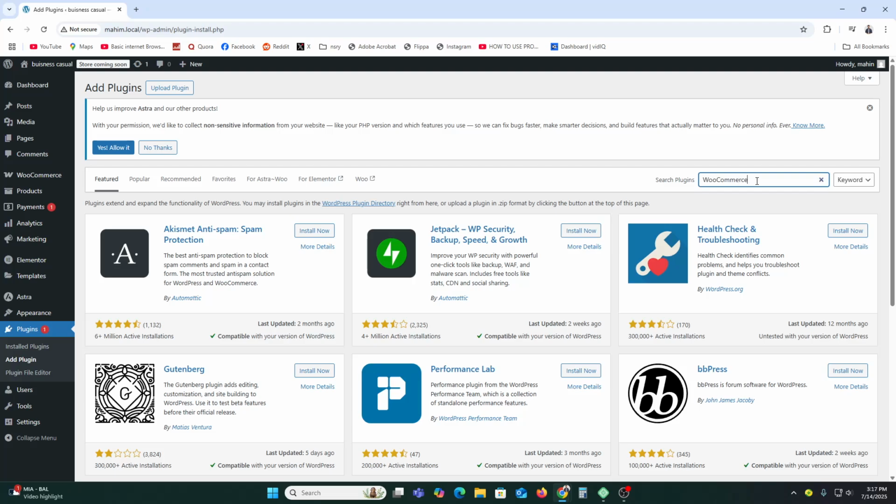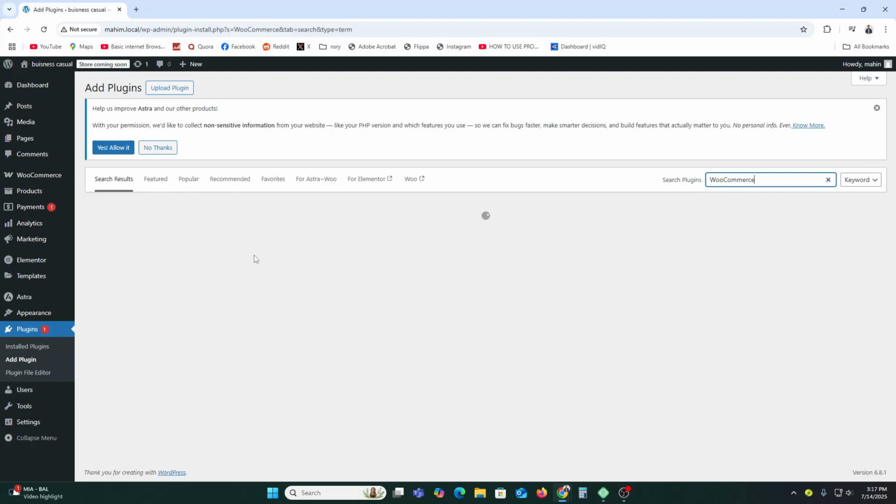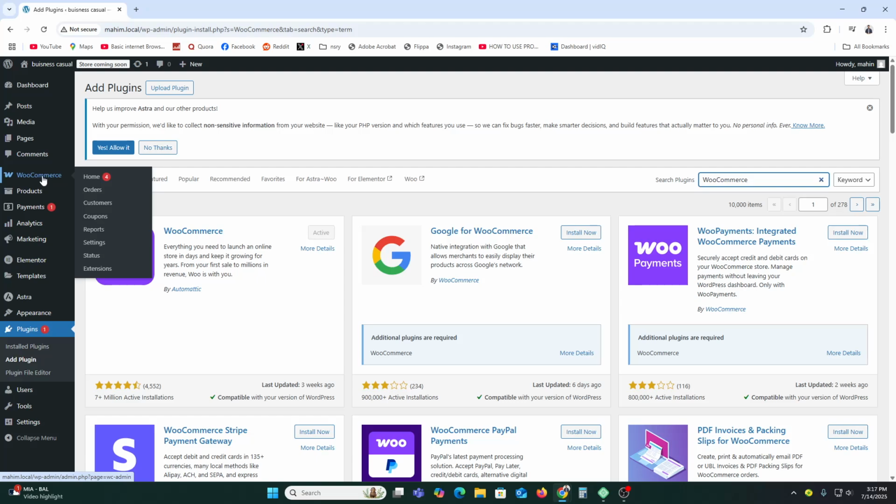Search just for WooCommerce. Once you search it, you will find the plugin called WooCommerce. Here you can see it. You just need to install it, and once you install it, you need to activate the plugin on your website. Once it is complete, the next step is to set up your payment, your product, your shipping, all the necessary things. When we install that one, we already get the payment options, but you can go with that option also. This is the parent option.